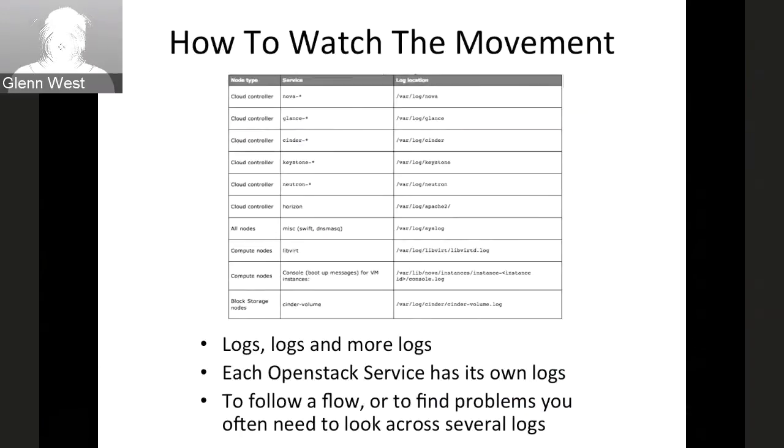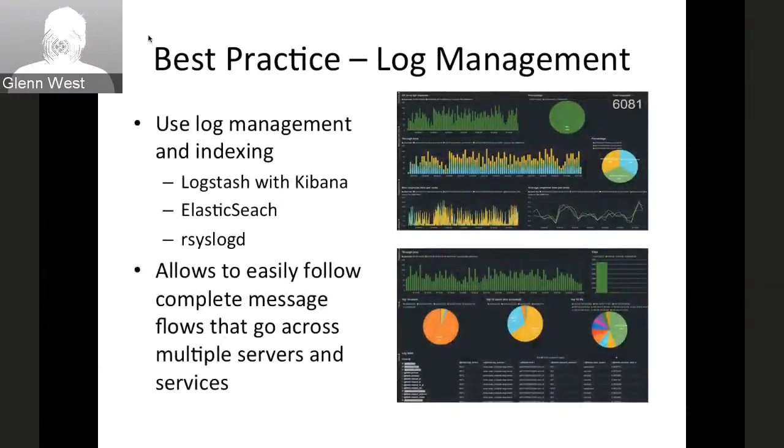Now, obviously, people have solved this problem. And one of the ways that, if you look at best practice, large clouds are using is they actually start setting up rsyslogd, and they use Logstash and Elasticsearch. This gives you a lot of things. First, it gives you the ability to search and find all the different parts of a single request. As you walk through the presentation here, you'll get an idea of that.